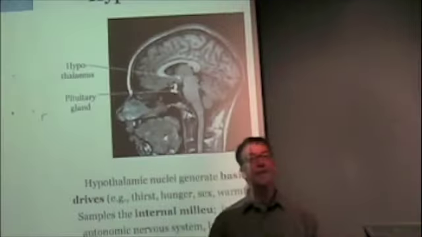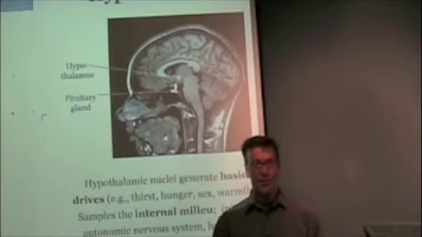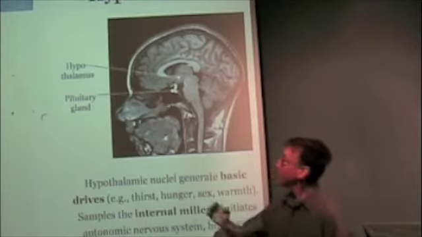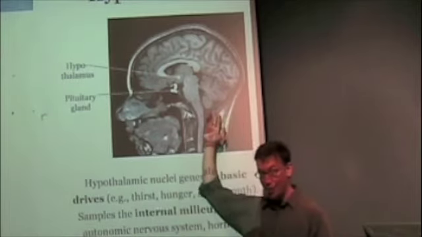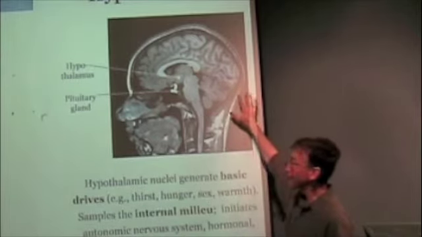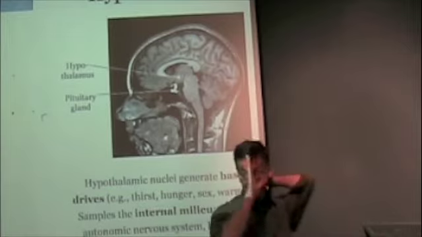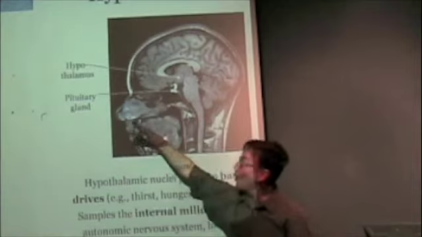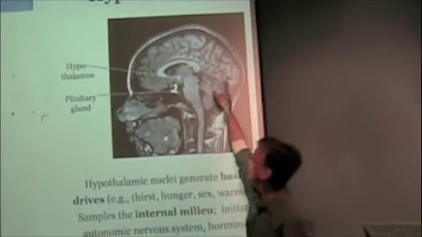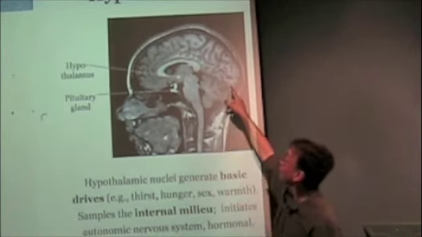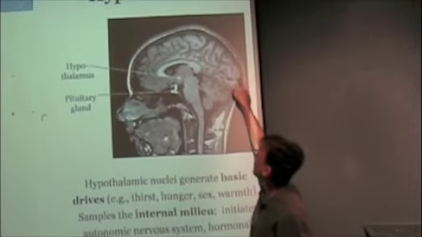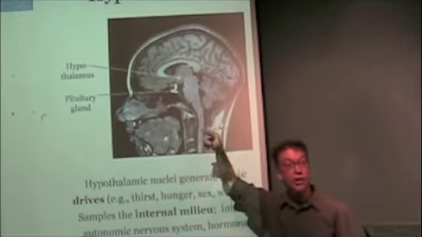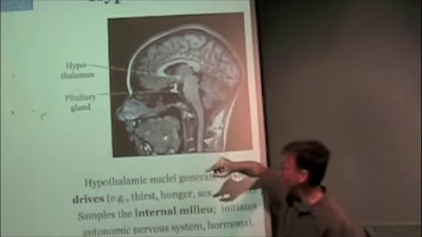Okay, let's talk about a few additional structures that are important to grasp for this class. If we take a look at a cross-section of a human brain, this is a cut right down the middle, so we're looking at just one half of the brain. Here's the nose, here's the eye, and there's the cerebrum right there. You can sort of see the sulci and the gyri of the cortex in this image as well.